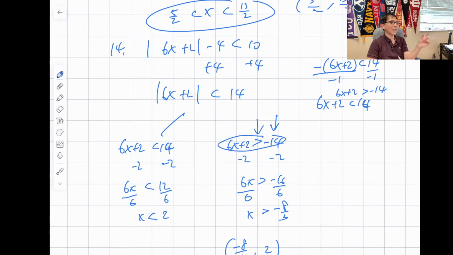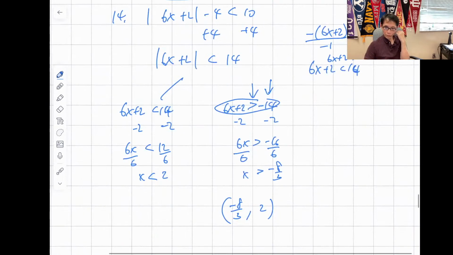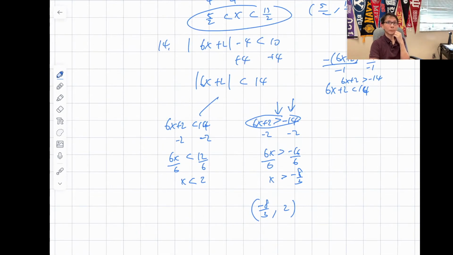But there is a positive version of absolute value. There's a negative version of absolute value. Kind of complex to think about, but yeah. I don't know how to explain it. I always tell students to just switch: keep, flip, change. So flip the inequality sign, change your sign to the back. Sure, this is 14. You have to do the number line? Nope, no number line. This is just an absolute value inequality.